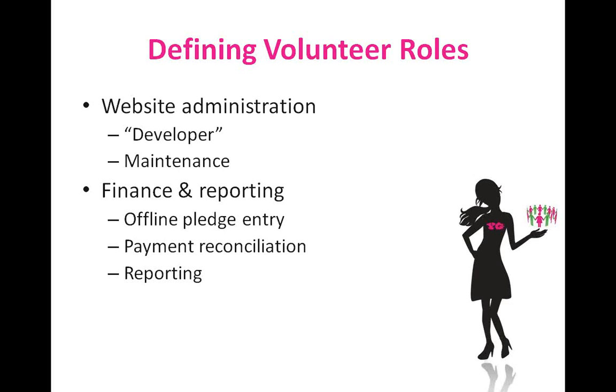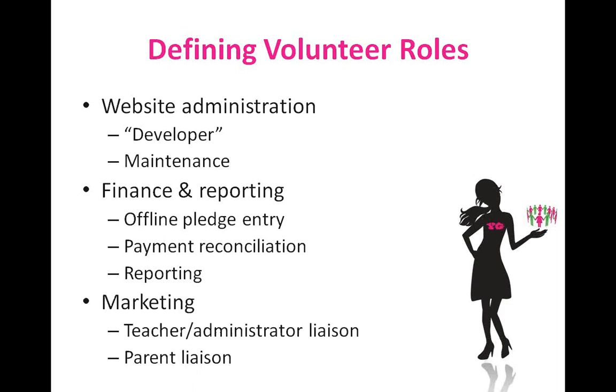So that's pretty important. Also, you may need to do offline pledge entry. You're still going to have people walking around and getting donations. You might still have a pledge form. In that case, you will still need to enter them. My hope is that you can have the parents or the participants enter those. It's easy to do using Digi, but if they don't and you get paper forms, this finance person is going to need to work on that themselves. And of course, you want someone who can just extract these reports from the online platform, which is pretty simple to do, and then get you the list of registrations and the list of payments and the list of pledges that have been made at any given time. It's actually really fun to see your progress.